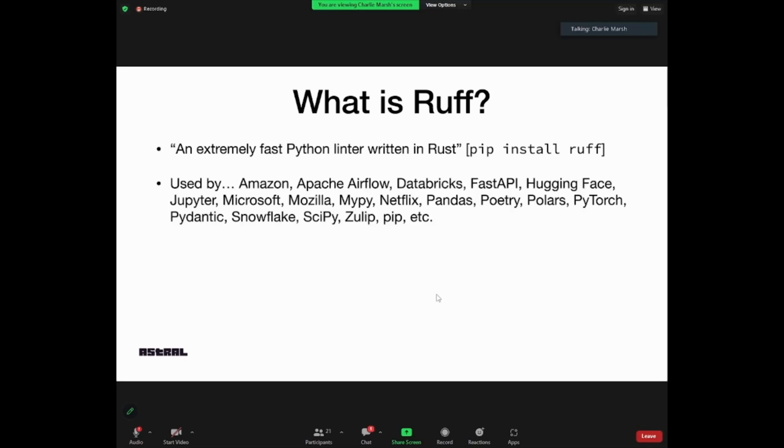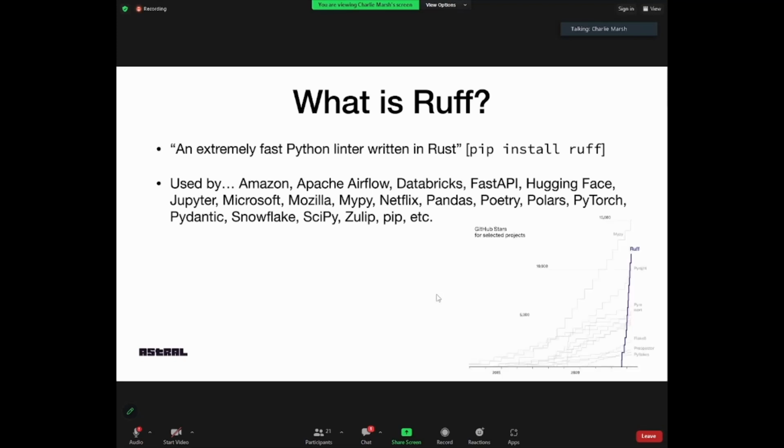Ruff, in a very short time, has grown to be used by a very large number of projects. The first commit to Ruff was, I think, in August of 2022, so it's been a little under a year. And it's now in use by a bunch of big companies, and most of the bigger Python projects that you might have heard about or seen on GitHub.